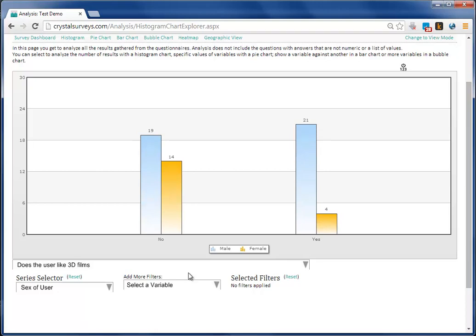And the system is telling me that indeed females, which is the orange bars, have a very different distribution than males.